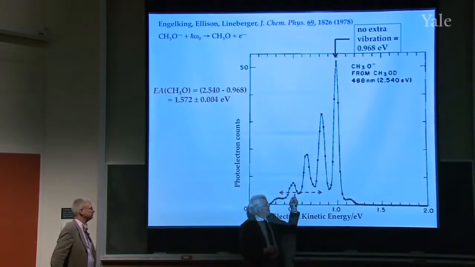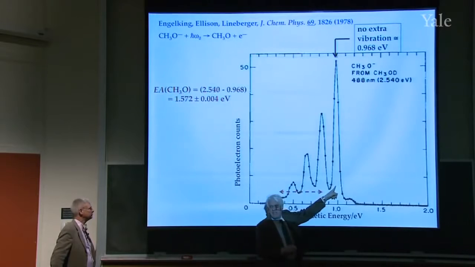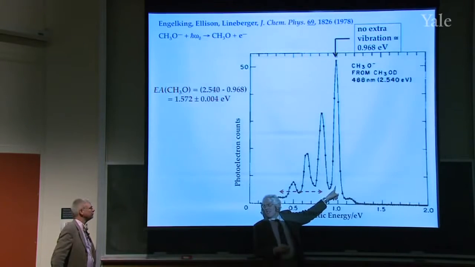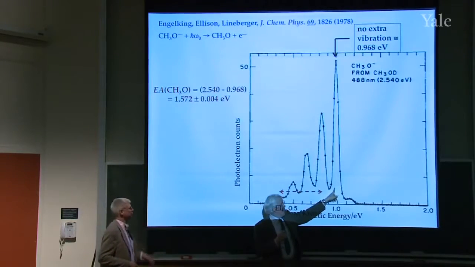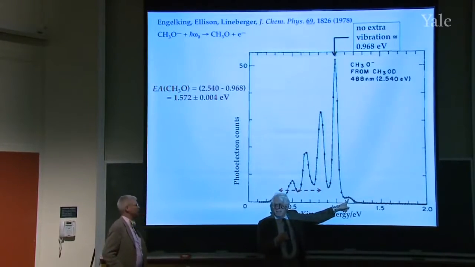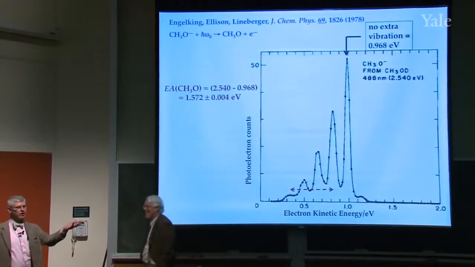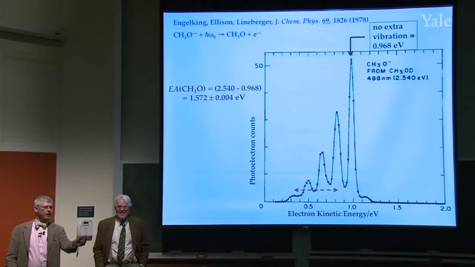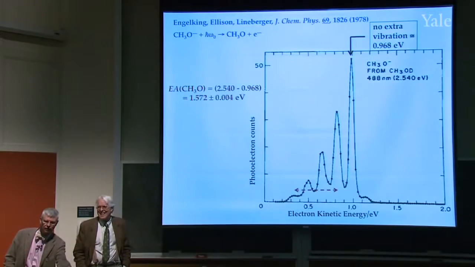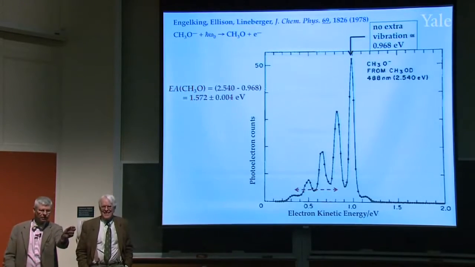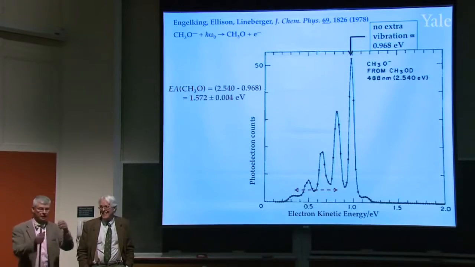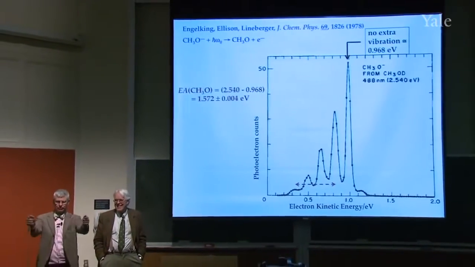Right. So here you say is when no vibrational energy goes into the product. That's correct. Okay? So that's how you know what the lowest energy is. Sure. But here's a peak here. So that comes from the fact that you have a vibrationally excited negative ion. The negative ion, instead of being in its ground vibrational state, has a little bit of energy, and it'll actually be in the CO stretch is where this will be.